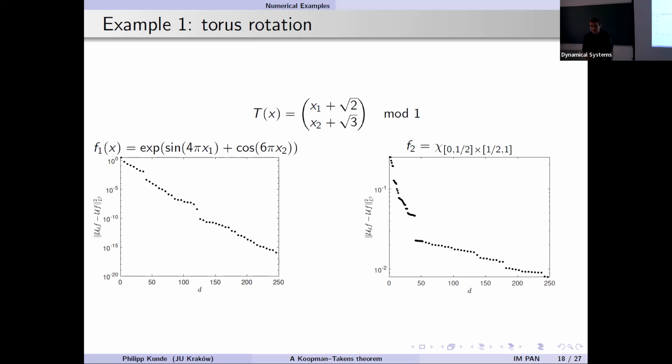But do you have a theorem that tells you that this one will be good, or was this a guess? This was just a guess, exactly. So it's just as in an application of Takens' theorem: for this one we know that there is even a prevalent set of good observables. So if you pick one, then in the end, everything is looking great. But that's a good point. As in Takens' theorem, for the observables you don't have a criterion that says whether it actually works for that observable.